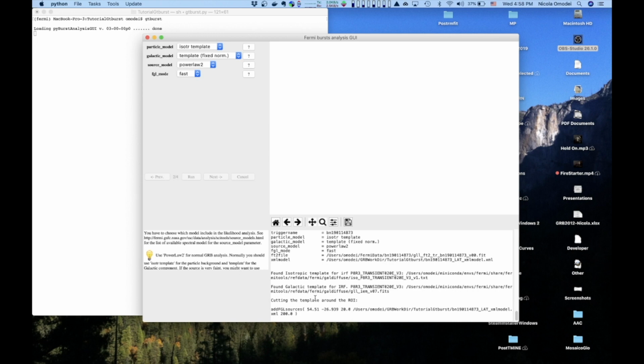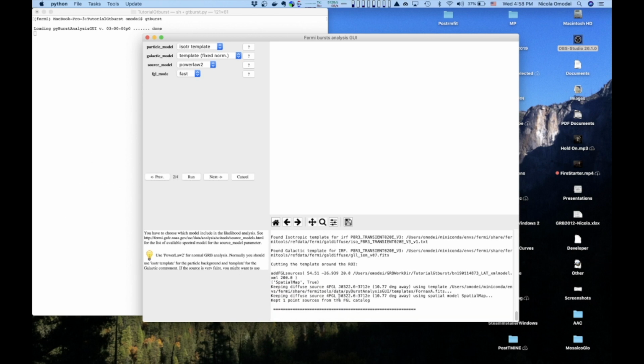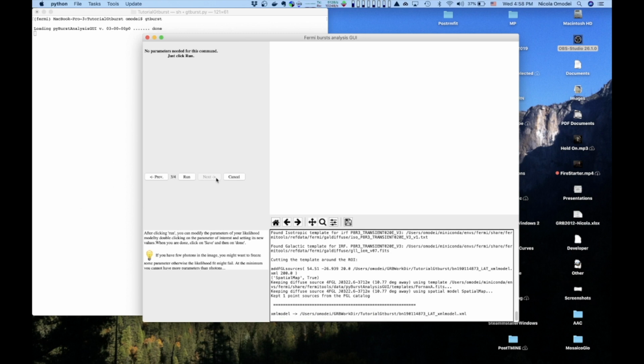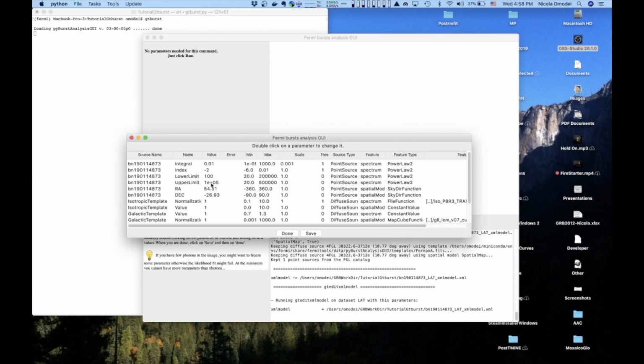As you can see here, one source has been selected from the 4FGL to be included in our ROI, in our model. At this point we can proceed to the next step. Here we don't really have to select anything, we just click run, and the program will show you the current selection for the model.